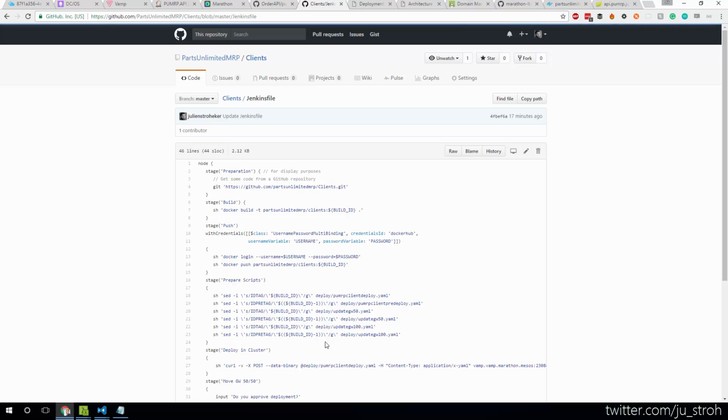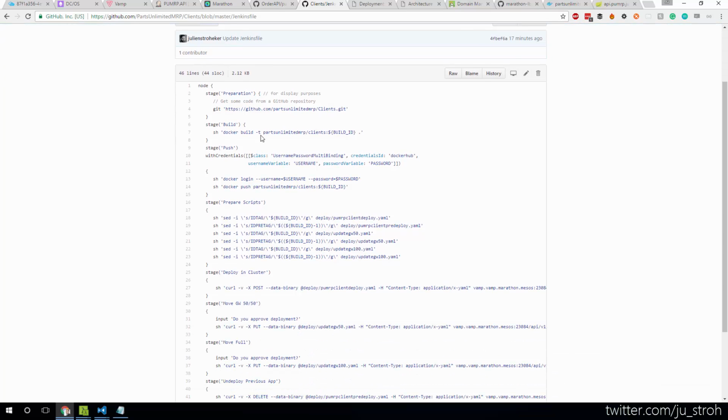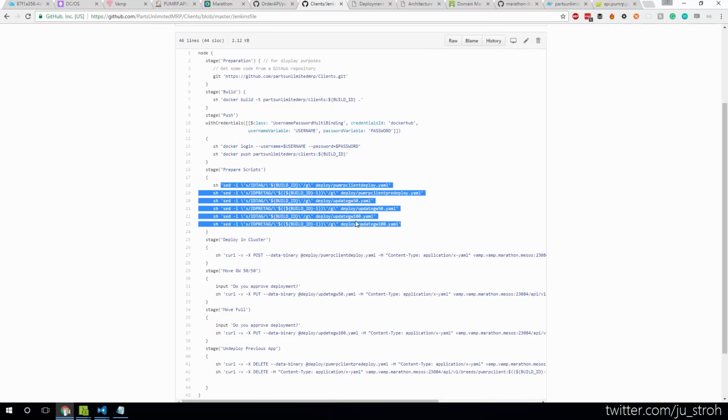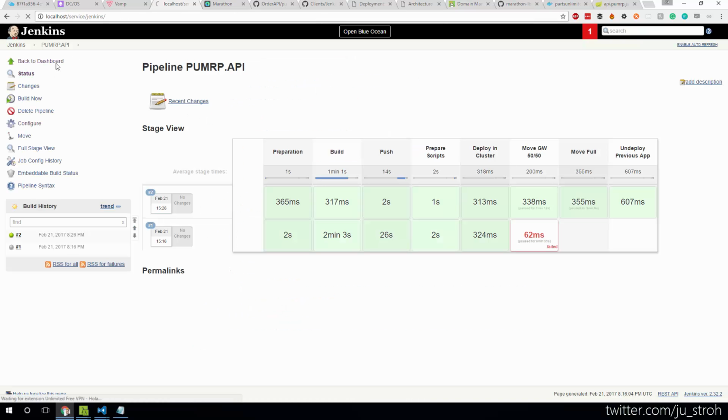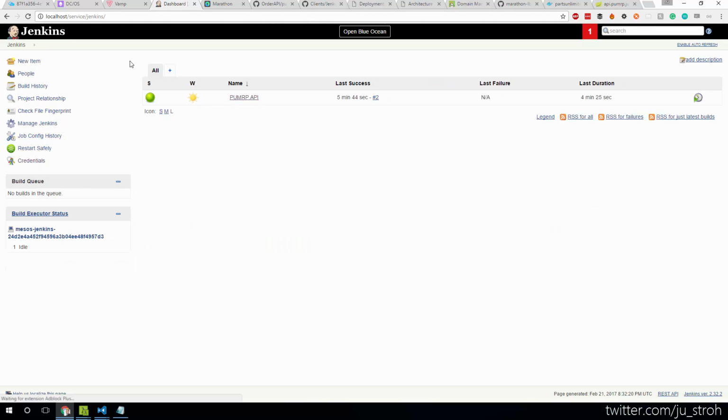And the Jenkinsfile here is exactly the same thing, right? Building, pushing to Docker Hub, changing a bunch of configuration on the YAML with the tag from the Jenkins build definition, curling the API of VAMP to deploy inside the cluster, do the 50-50 deployment, move it fully, and cleaning everything. So let's again do that for the web.